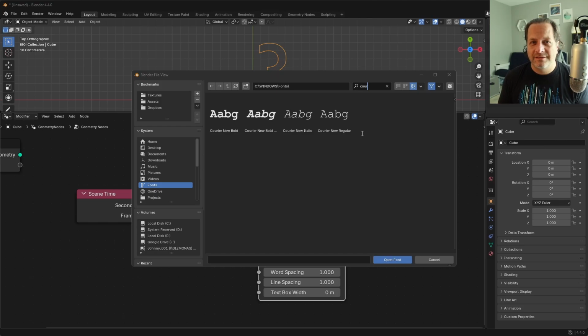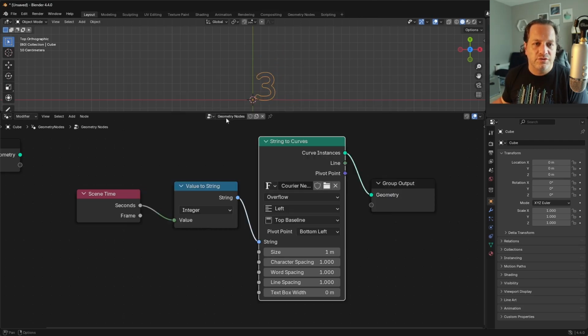So if you're creating something like a clock display that has fixed digits, or if you've got a font that's like a segmented digit display, you're going to want those to maintain the same width. So that if the time is 111, it's not really narrow, and then if it's 524, it's really wide. So you want them to stay spaced evenly. So I'll choose Courier New, and now we have this.